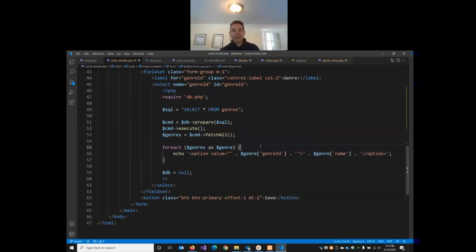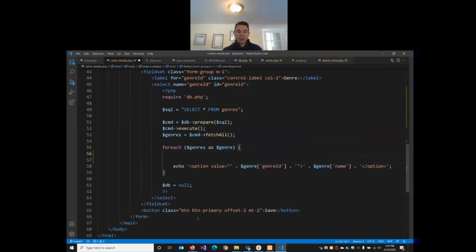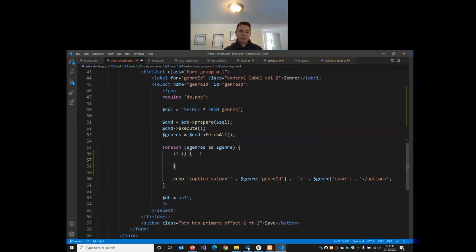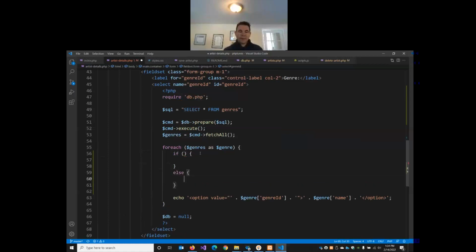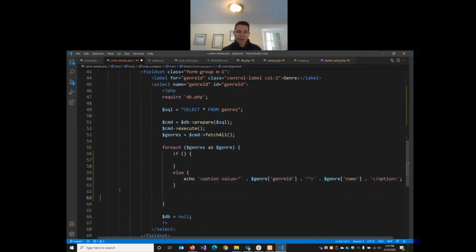So we'll just add a little if statement in our foreach. Here's what it will look like. We'll say if, and else. And I'm going to move the existing echo command where we print the options into the else statement.